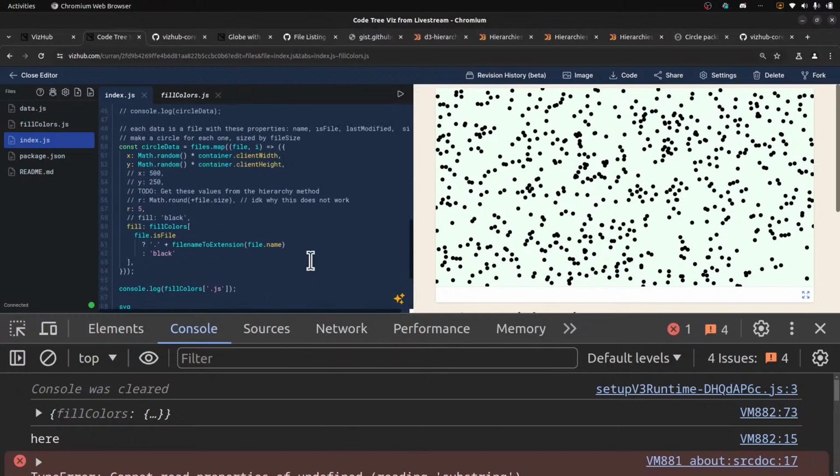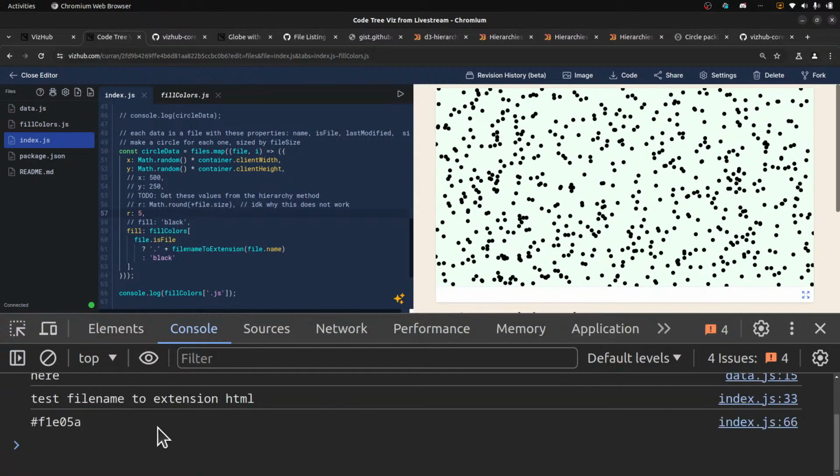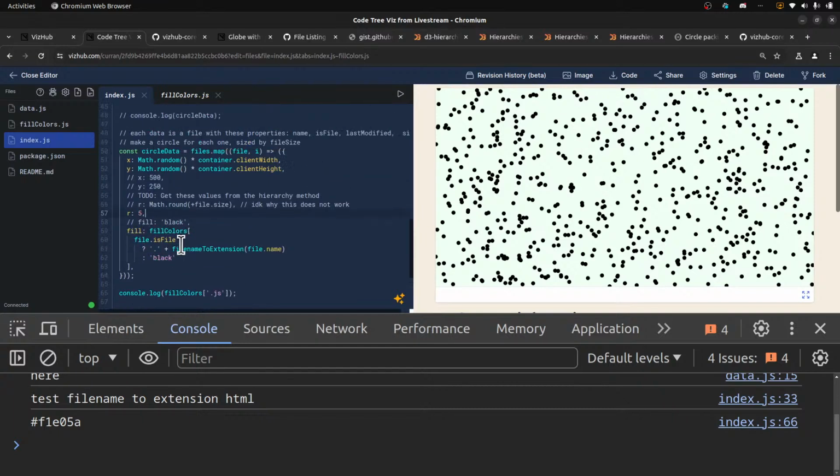Is that supposed to be the radius? Yes, exactly. They all seem to have the same radius, unless... Yeah, I have it hard-coded to 5 right now. I think the next step is to get the file size. But Kern was saying a lot of what we're doing right now could be moved to pre-processing, so it could just get the correct R and the correct fill from data.js, and right now we're doing it on the front-end side.